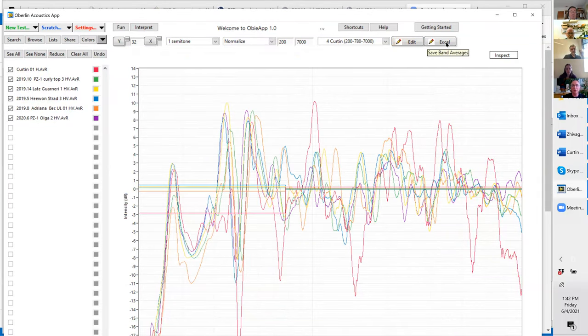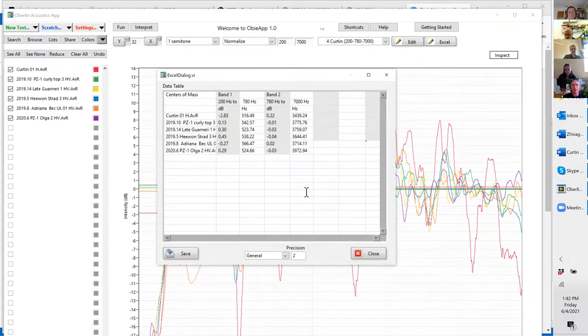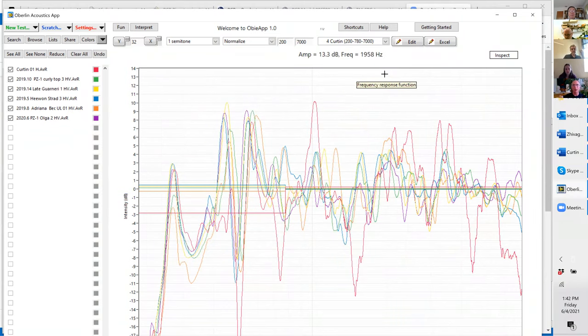And there's a very nice feature here, which is super if you're trying to write up a paper: this will form an Excel file which has basically all of your band levels, the frequencies, and the amplitudes. So you can get that data into a form and start averaging that or doing whatever you're trying to do. Good, I will stop sharing and I'll be on hand if people have questions.